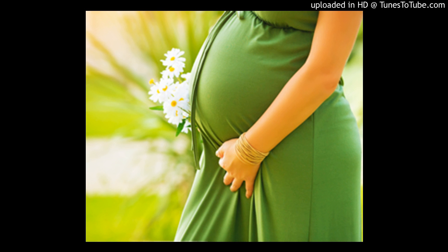If the number comes back greater than 140, then they prescribe a 3-hour glucose tolerance test. They increase the amount they give you: they were giving you 50 grams of glucose before, and now they're giving you 100 grams, and they check your blood glucose every hour for 3 hours. If you are still elevated at the end of those 3 hours, then most physicians consider you gestationally diabetic and will follow you closely.